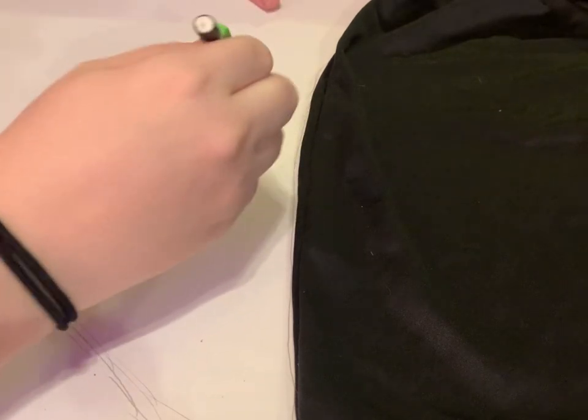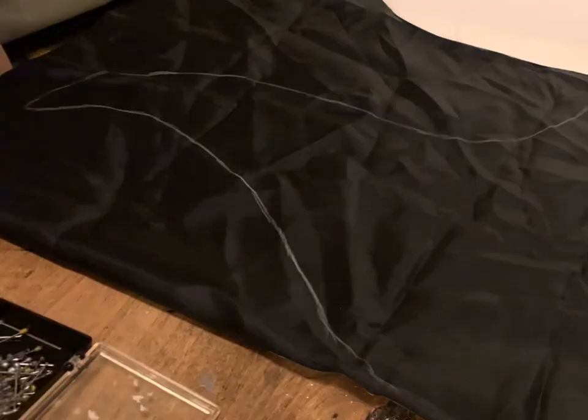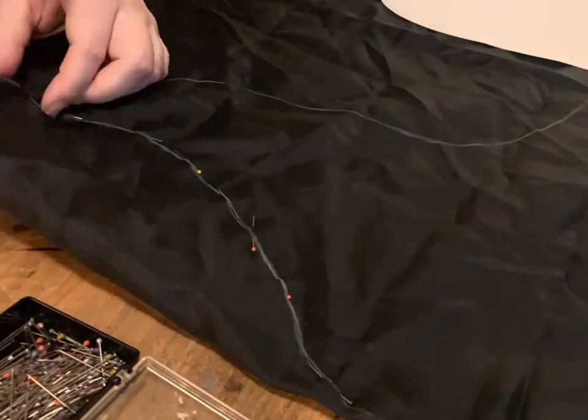So I'm using a black cape that I had bought a long time ago as the base. And here I'm making a pattern to extend the back of the head, because it's got that point on the back of his head that kind of flops down a bit. So I had to use an extra black fabric to make the whole thing black to match for the underneath part.